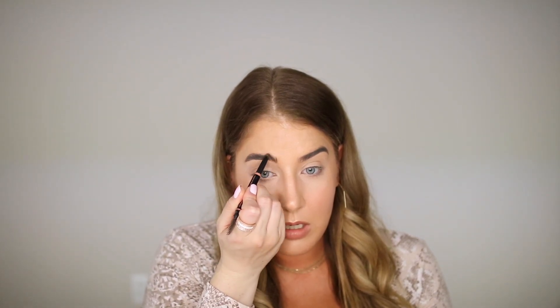For our brow look I want it to be super natural but bold at the same time. Instead of filling in super solid, I'm just going to do brush strokes so they're super fluffy and nice. First, brush up the brows — this is the Anastasia Brow Definer in Soft Brown. I'm going to take it on its side and just flick up; I want my brow to be a little bushy and not solid. I'll draw hair strokes going backwards and extend my tail just a tiny bit. Then I'll take the Anastasia clear brow gel through it so it's a little more messy and stands up higher.